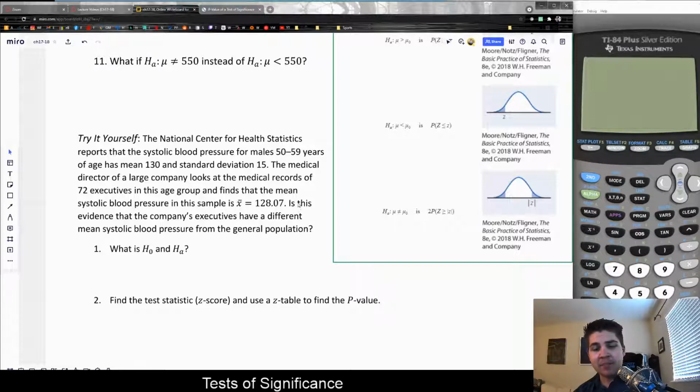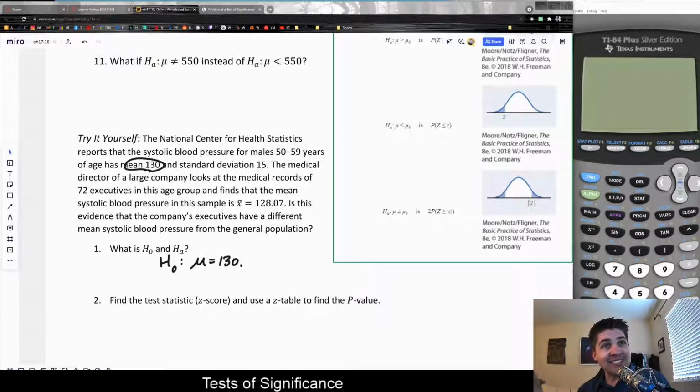To keep it simple, let's focus on the key aspects of the significance test, starting with the null and alternative hypotheses, which help us understand what we're trying to do. The null hypothesis, as I said earlier, is always a statement about the mean of the population, not the sample, and it's always a statement of equality. You're going to have to learn how to figure out what your null hypothesis is, but remember, it's always a statement about mu. Here, the claim is that the mean is 130, and this is going to be our null hypothesis. We want to determine whether this is true or not.